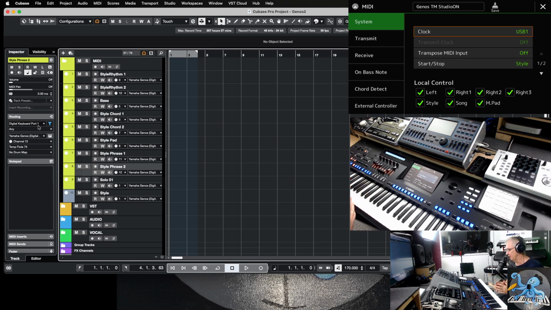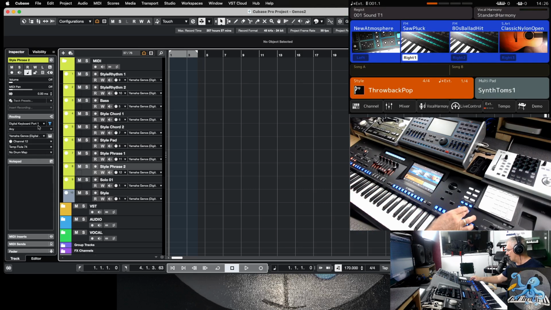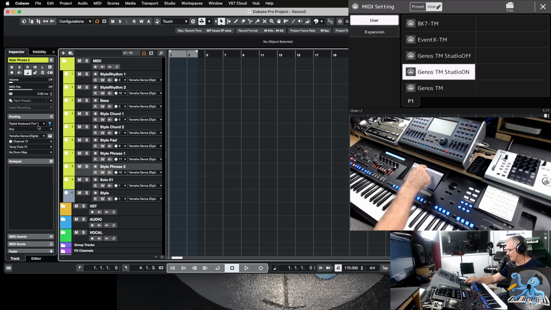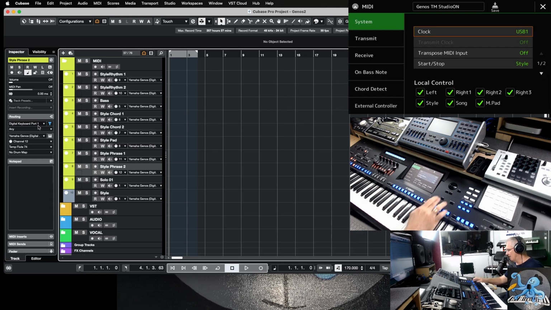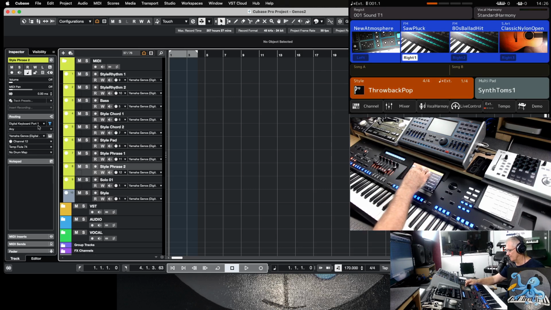And now I'm going to prove it to you. If I'm in first window, now I will go to my Studio Genos on, and then I will choose one style. Whatever I am recording, every style that I want to take, I want to memorize that style here in this MIDI channel, where it says style. So I will choose it through template, and whenever I'm calling that project, it will call style, so I will not be confused. I will know which style I used in that project. So that is another thing that I want to mention to you.